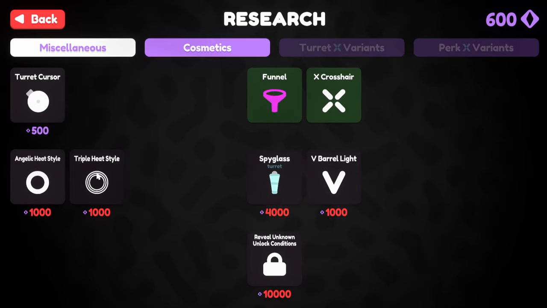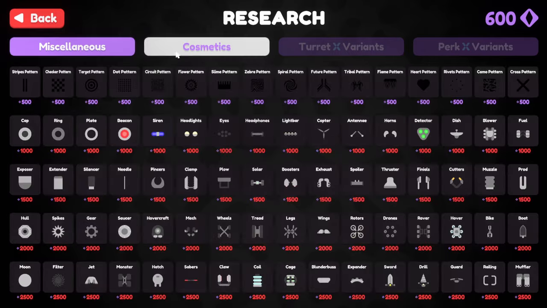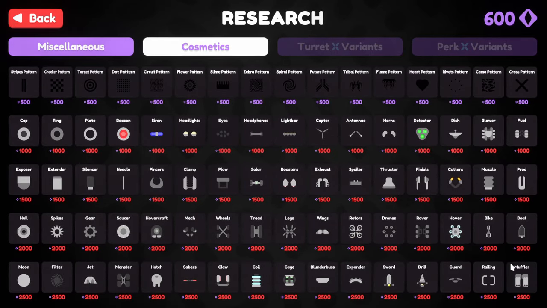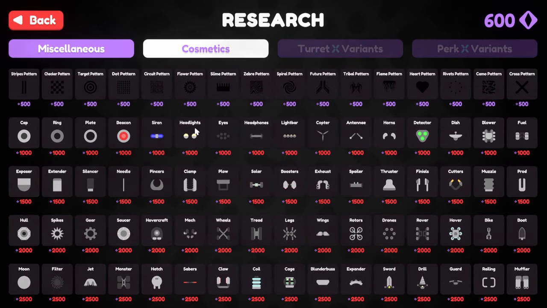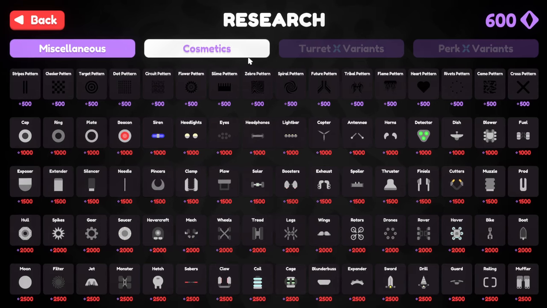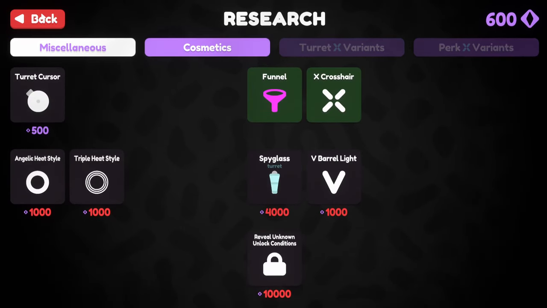Turret cursor. Jeez, with all the cosmetics as well, that's pretty cool. I like that they have cosmetics and stuff in this as well. That's pretty cool.